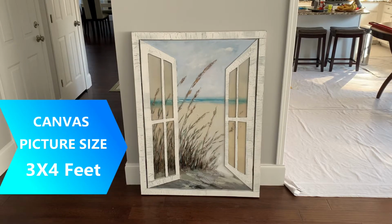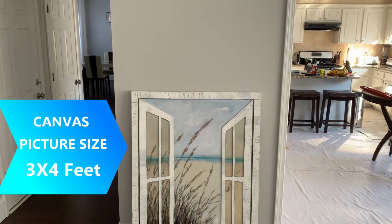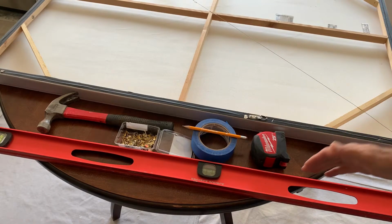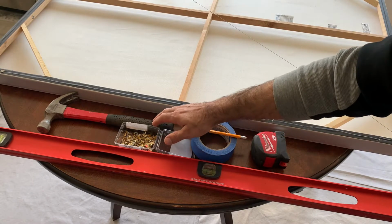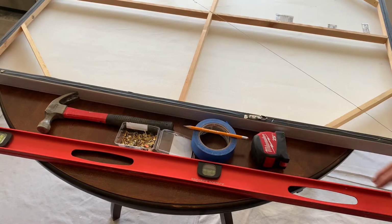Hey guys, today we're gonna hang a picture on the wall. For this job, we're gonna use a level, picture hangers, a hammer, tape, a ruler, and a pencil.